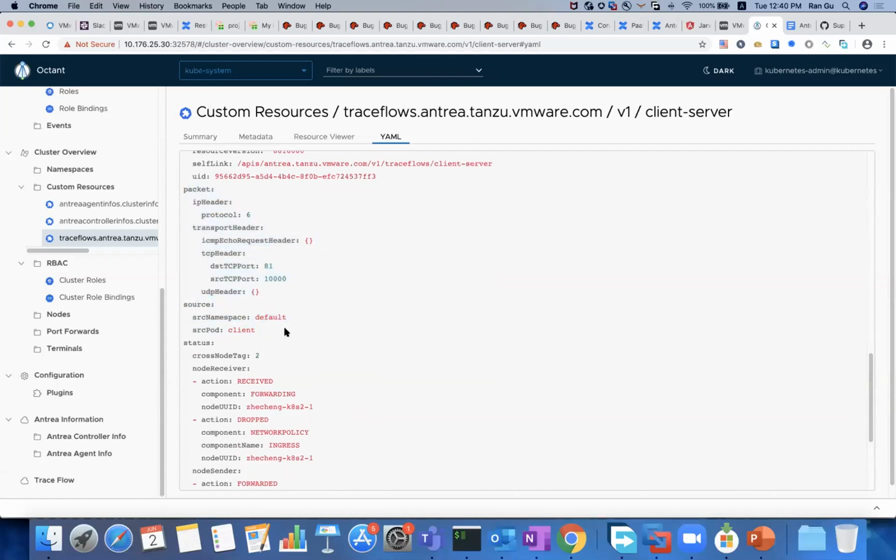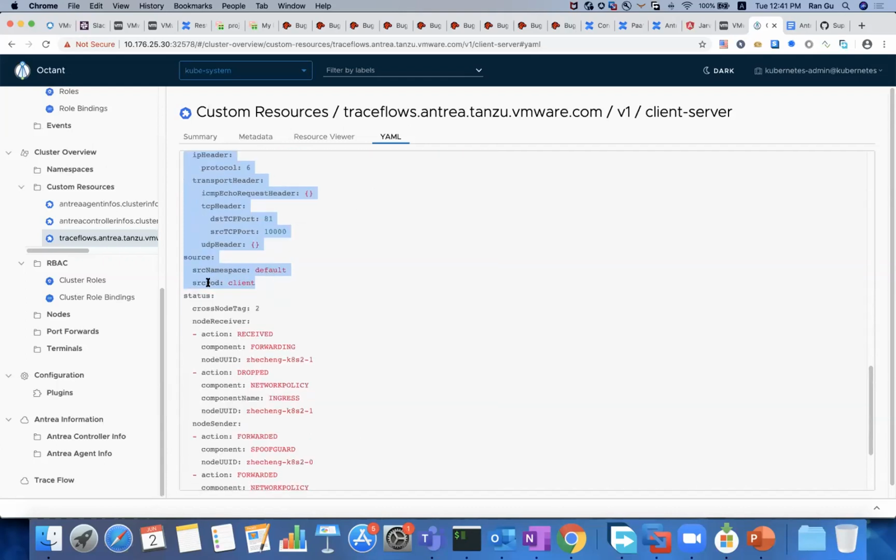And the packet source and destination information is filled automatically by the web UI, which users do not need to type. So we can see the protocol is TCP and destination TCP port, source TCP port, source pod.